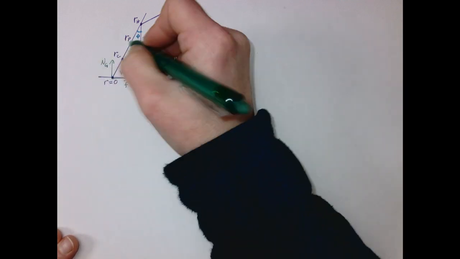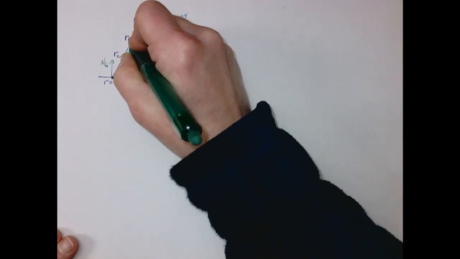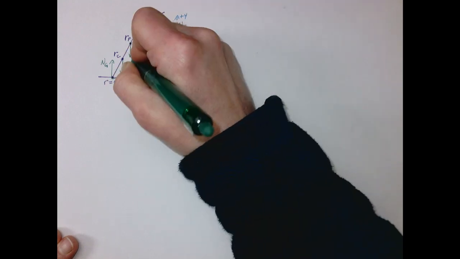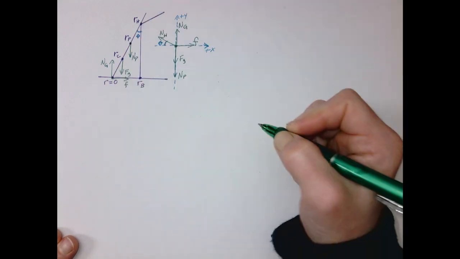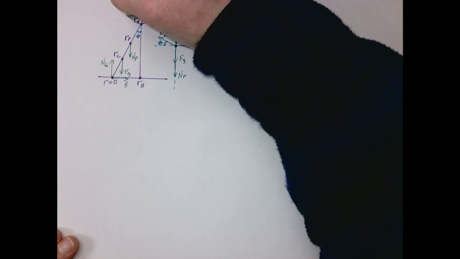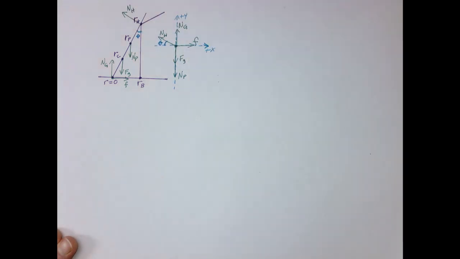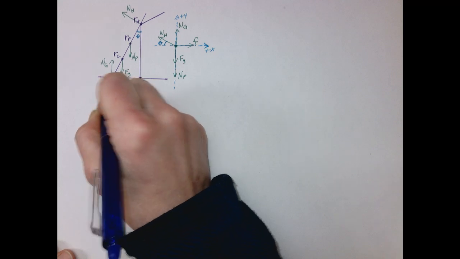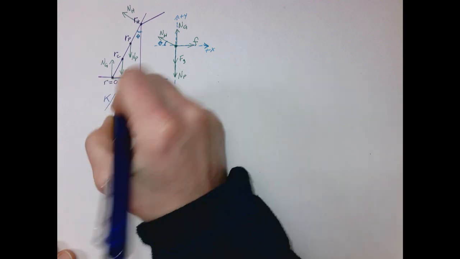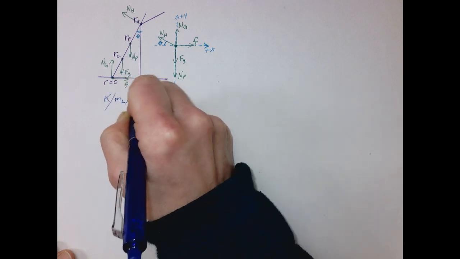The normal force applied by the person standing on the ladder acts downward at the point where the person stands on the ladder. N sub P for normal force from person. The normal force from the house acts perpendicular to the ladder. N sub H. Now we'll list our knowns and unknowns for this problem. We're given the mass of the ladder and the mass of the person standing on the ladder.